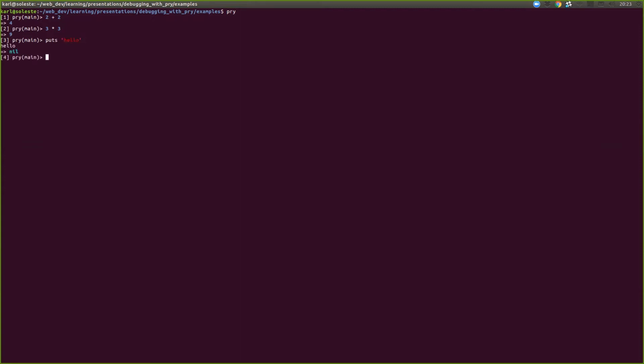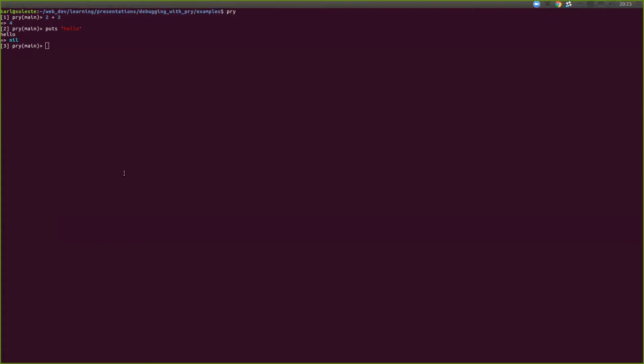So that's pretty similar. Everything we've done so far on our 3 kind of REPL examples all kind of does the same thing. However, Pry is much more powerful and has many more useful features than IRB. In fact, just from our simple example there, let's go back and do that again. You may have noticed that in Pry we get some nice syntax highlighting. We got our strings in red and our integers in blue and so on. So that's quite a nice feature already.